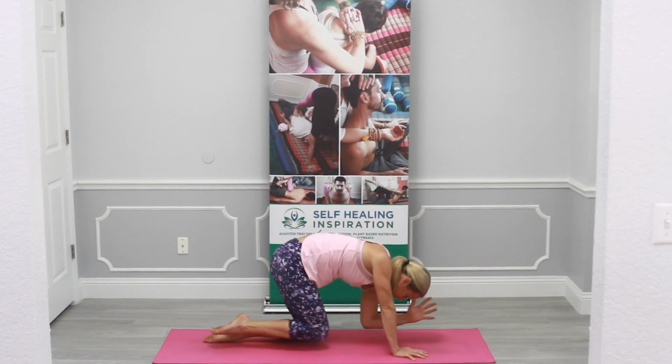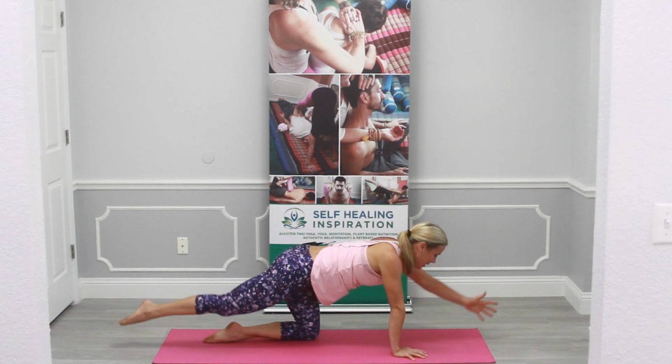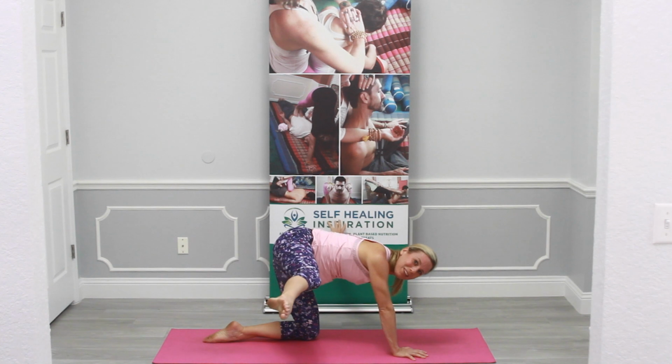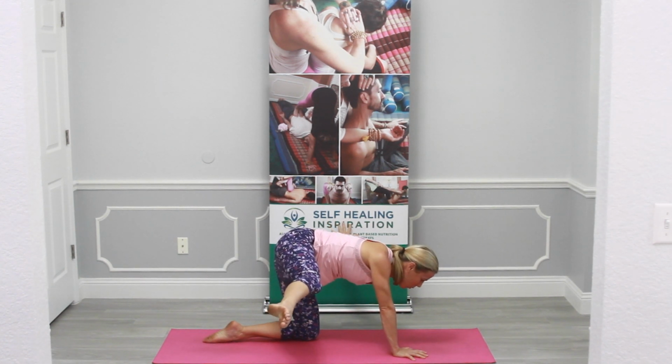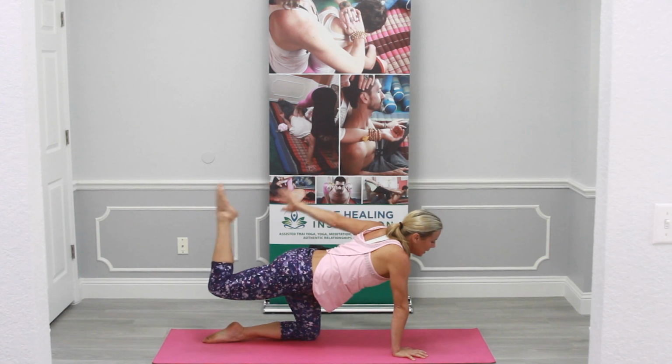Exhale, elbow to knee. Get ready for that funky one, awkward airplane. Inhale, lengthen, and now bring your arm and leg out to the sides of the room, bringing your leg parallel to the floor. Hold it here, you've got 5, 4, 3, 2, 1. Bring it back towards the center, bend the knee, reach around, catch the foot.